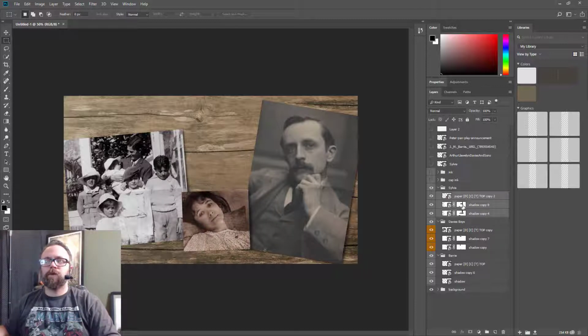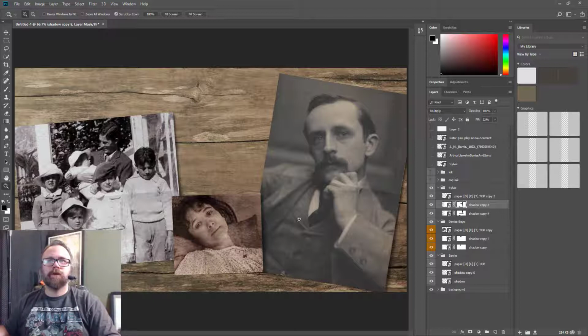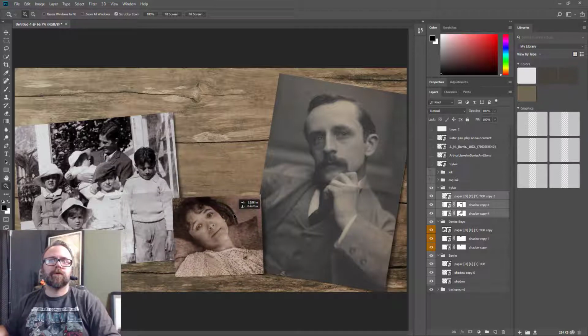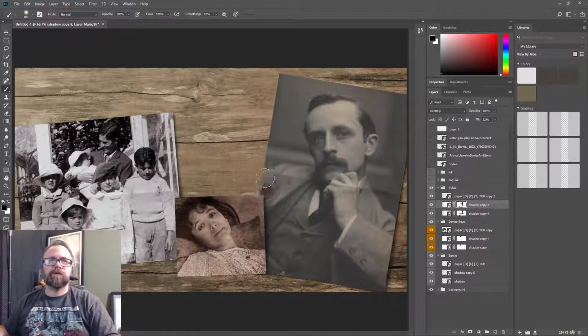That's pretty good. And then what I'm going to do is you'll notice when I'm moving hers around, there's this shadow right here I need to get rid of. So it's kind of hard to see over James's photo, but I can get rid of that anyway.